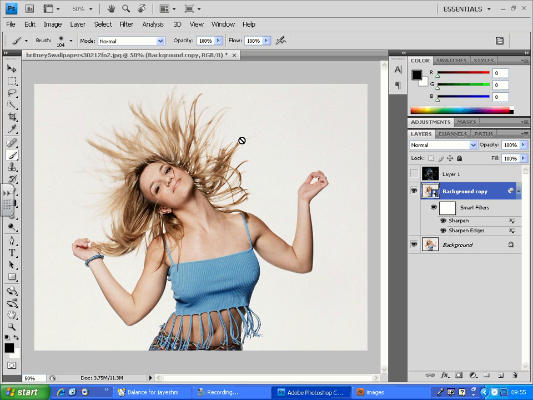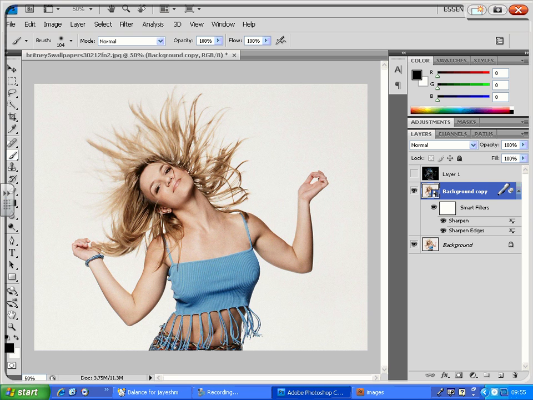What can you observe in the layers panel now? It has actually applied those two filters, which are sharpen edges and just sharpen, under the smart filter sublayer. This is what non-destructive means. It means these new filters are not actually disturbing or destroying the actual layer content. Now, if I want to go back to my original image in neon edges, I cannot do that because it has applied all of that to the actual layer itself.